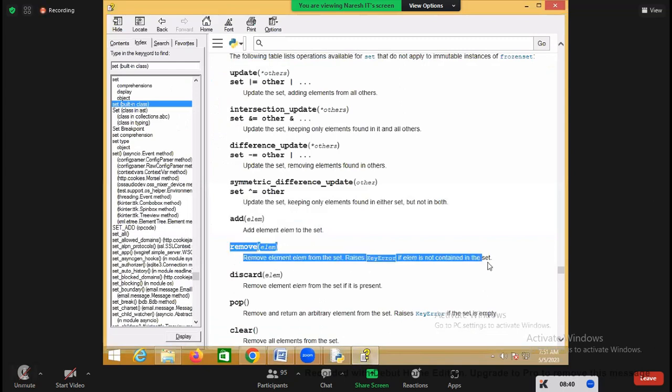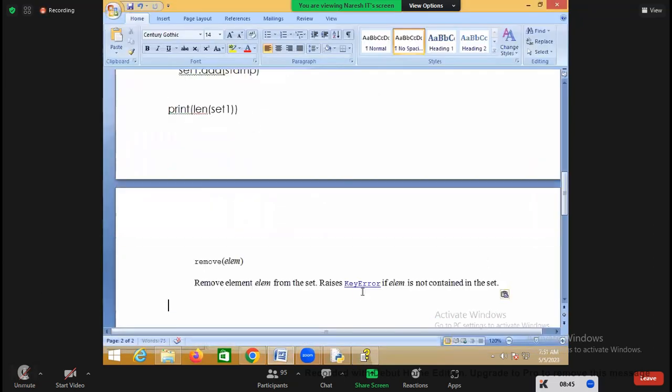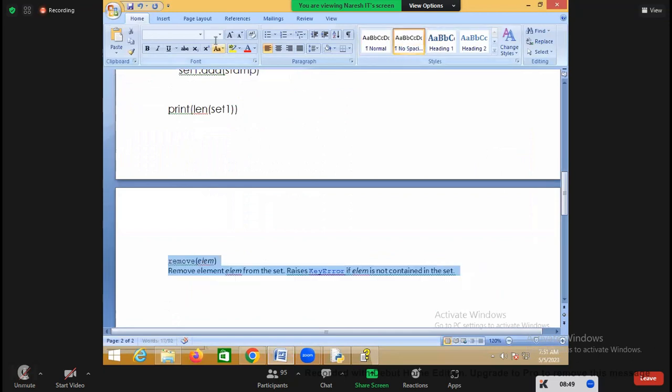so there is a method called remove. There is a method called which one? Remove. So using remove method, you are able to remove.